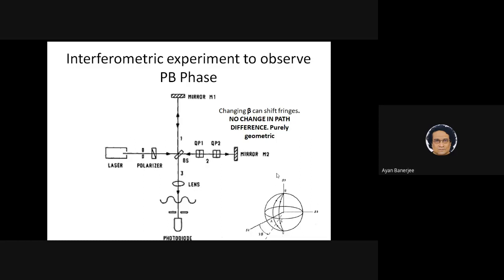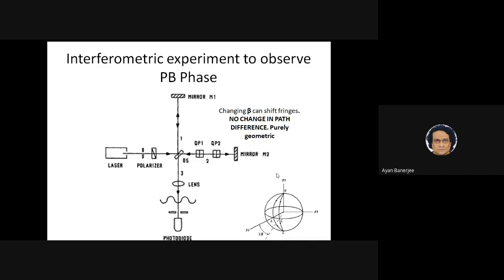So, I hope there will be some normalcy at least next summer or whenever, and you should come and just do this experiment. I will cooperate with you fully. Whenever you want, whoever is interested, I will absolutely ensure that you can do this experiment. This experiment, the fiber optics, the SLM, these three you should certainly do.